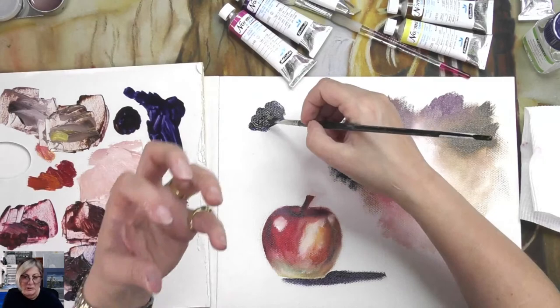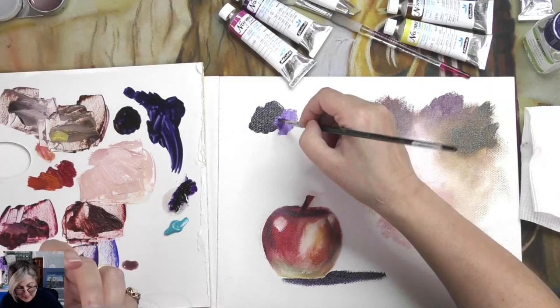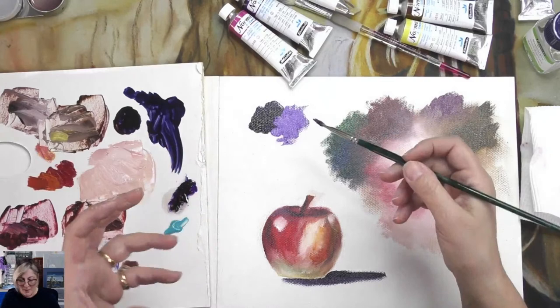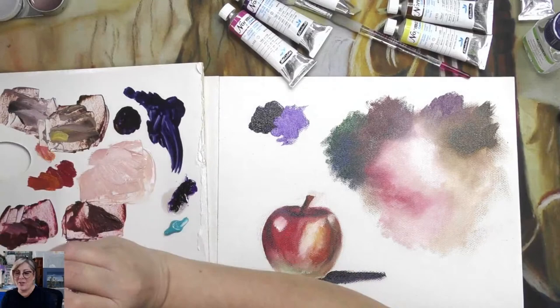Okay, so let's have a look. Wow, look how rich. It's almost like imperial violet. And the only way to tell the color is by putting white next to it. That's how you can always tell what color it is when it's like that. Oh, that is just absolutely gorgeous. Imperial, what's this? Imperial violet. Dioxazine violet.